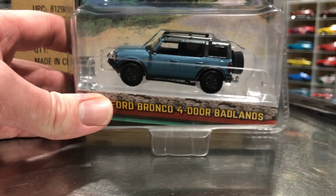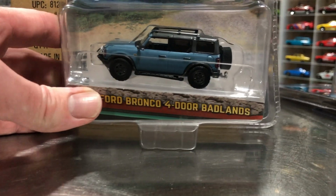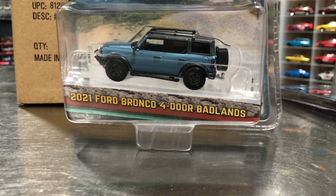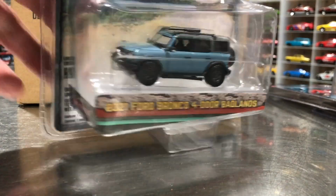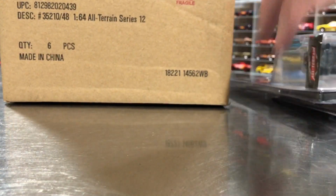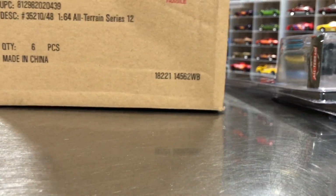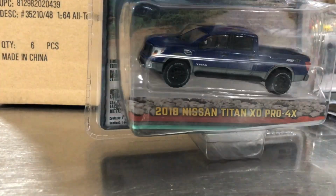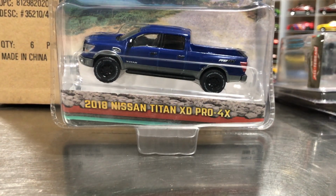I have an example of this casting in black. And it's pretty nice. It's not bad. You guys will have to let me know what you think about it. But, yeah, that's all right. Not bad. All right, so we're 3 down, 3 to go. Next is the 2018 Nissan Titan XD Pro 4X in blue.